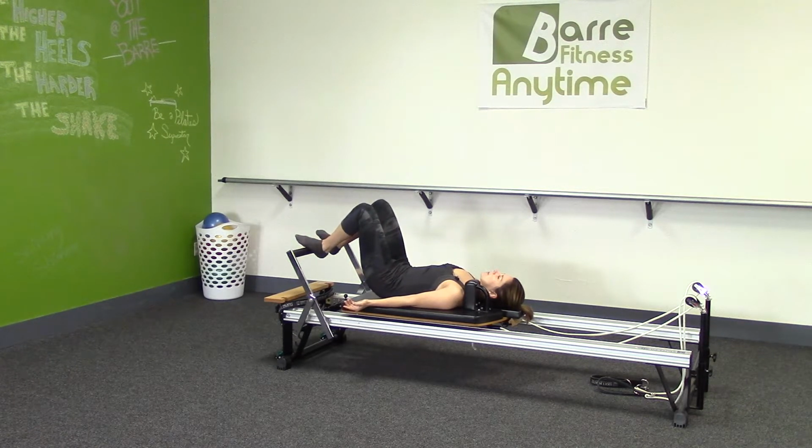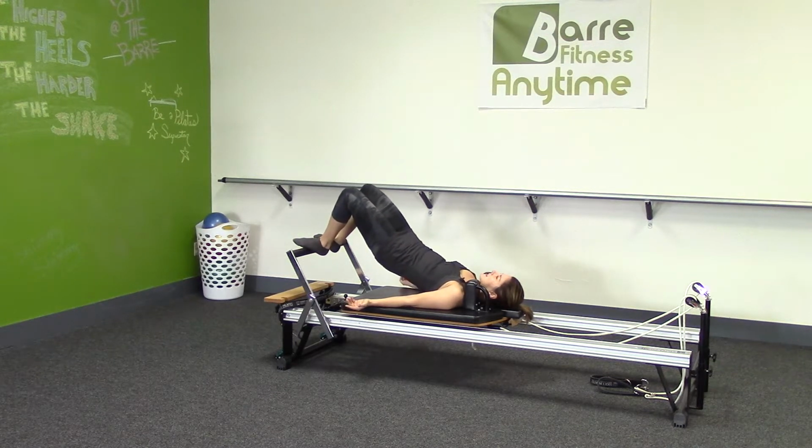I'm not breathing properly, but make sure you do. This is an inhale to prepare. Exhale and recruit the abdominals, and then lift all the way up. Keep exhaling, keep exhaling until you stop. Take an inhale. And then exhale, roll all the way down.